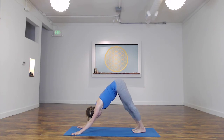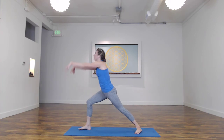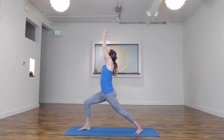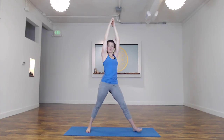Step the right foot forward. Back heel spins down. Rise up for warrior 1. Look up. Hold. Instead of just a single breath, basically doing the warrior 2 poses longer. Okay, keep looking up. Shift, straighten that front leg, shift and pivot to the other side.